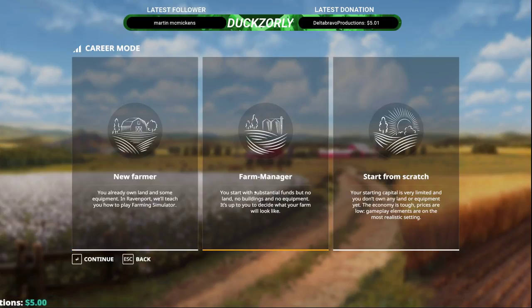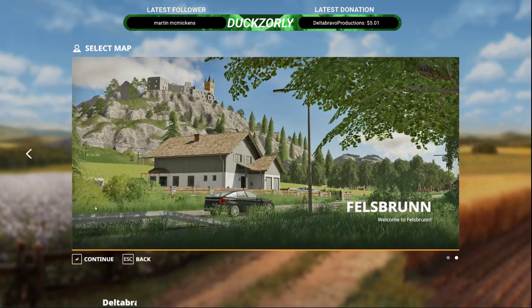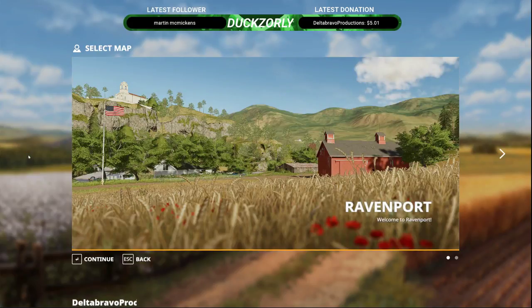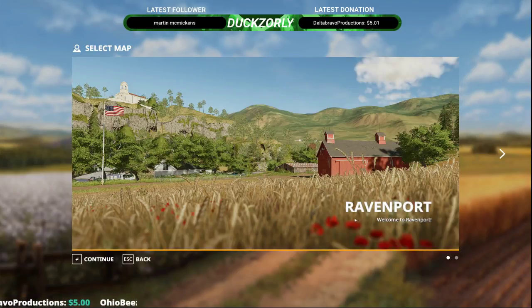Let's go Farm Manager. Alright. So, do we want to do Ravenport or Fellsbrunn? I'm not so sure. DC says start from... Go, DC. Oh, I just said I'm not doing start from scratch because we want to get into the stuff. We don't want to be battling with trying to make money. So we'll do Farm Manager.